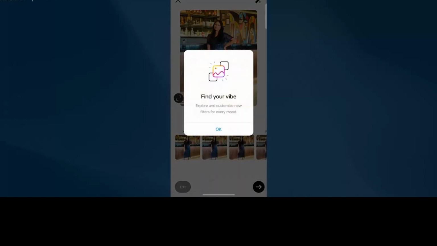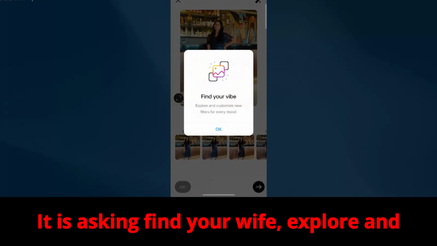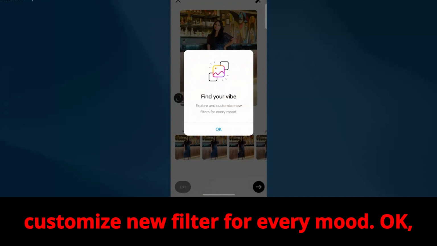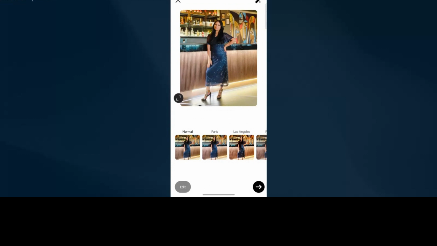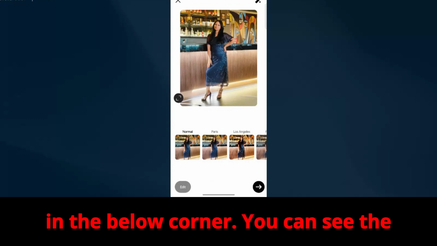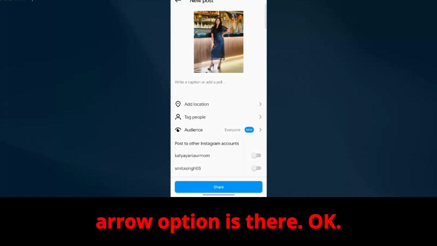Let's post it. It is asking, find your vibe, explore and customize new filters for every mood. Okay, I did this and now I click on the arrow. In the below corner you can see the arrow option is there.